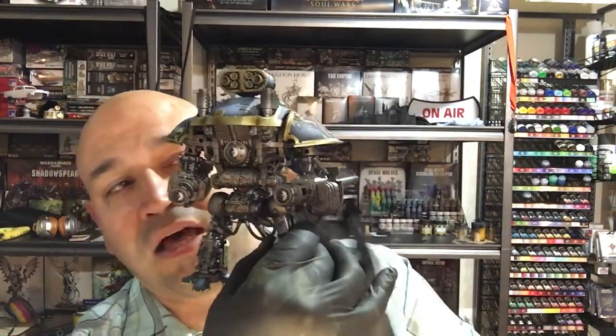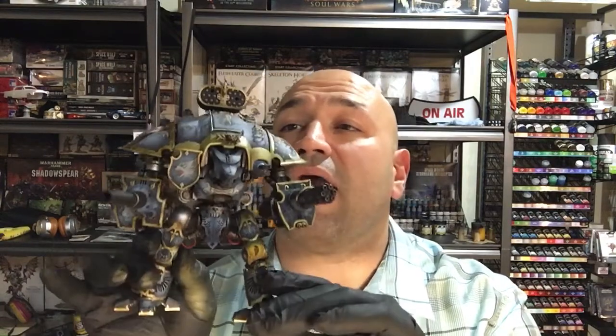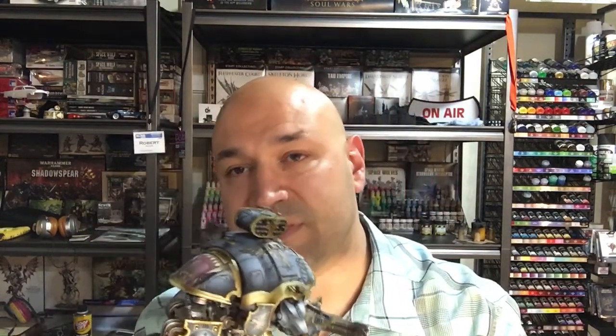I'm handling it with gloves so I don't damage any paint or anything like that before it gets onto this base. It is actually complete — we're done with this guy right here, which I've been working on for months. What a pleasure to work on. There was a lot of detail, a lot of love put into this, and it's pretty much done. I'll tidy up here and there as I get closer to the competition, but the overall composition is complete, and I couldn't be happier about how it turned out.